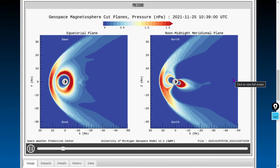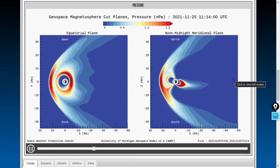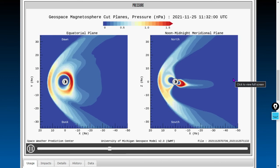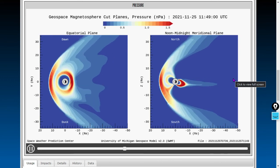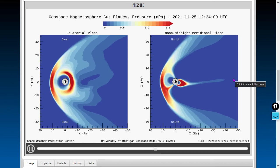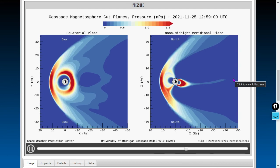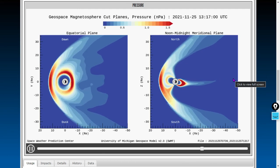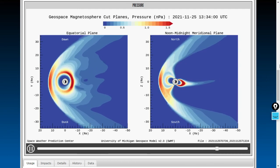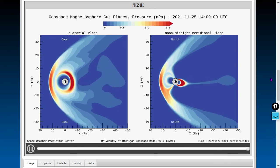And let's look at a likely model of Earth's magnetic moment from space. This is out to about 12 Earth radii. The scale that you're seeing here is the magnetohydrodynamic pressure expressed in nanopascals. The model used is the Space Weather Modeling Framework. It uses lots and lots of data like the electron flux and so on. Pretty homogeneous here over the past 4 hours.